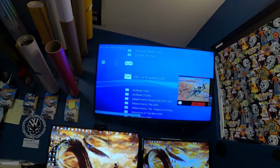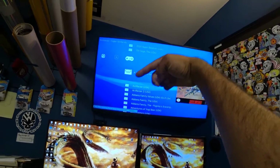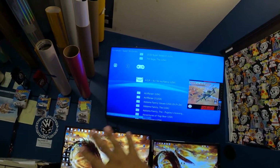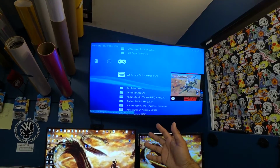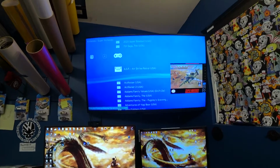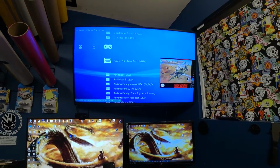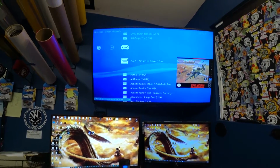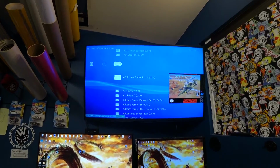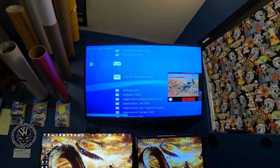And it will work. But what I recommend, don't play a game while it's loading or scanning the other games. Just wait until that's done and then load your game and then run a test. The downside of this is since it is emulation, emulation isn't guaranteed to work with every single core, so it is going to be a trial and error scenario. So again, have fun.